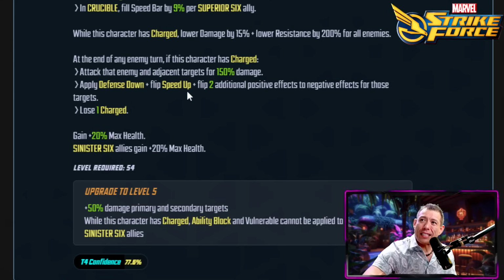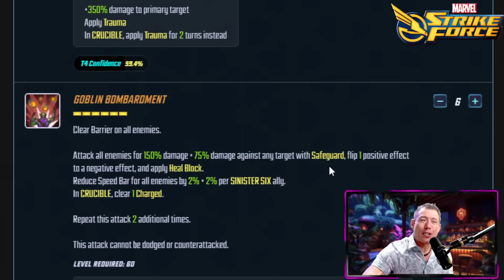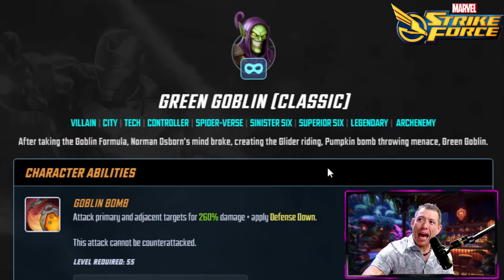He's going to apply defense down, flipping speed up, and this T4 on the passive is great as well. More damage to the primary and secondary targets with this counterattack. And if this character has charge, ability block vulnerable cannot be applied to self or any Sinister 6 allies. He also had his Awaken abilities added as well.